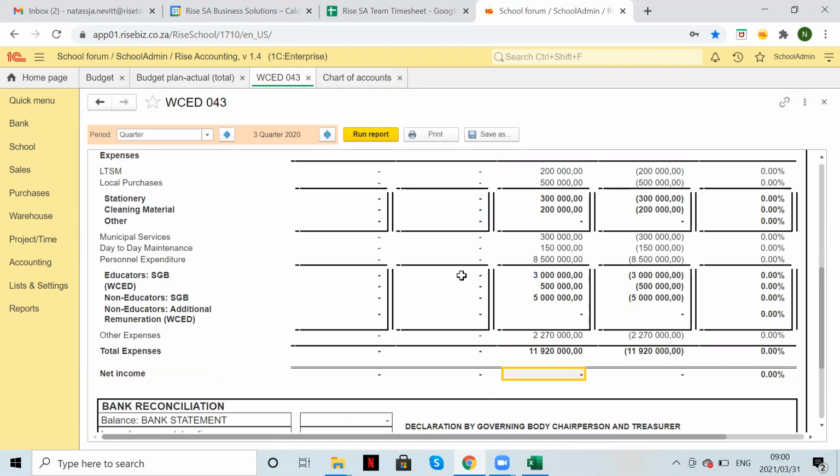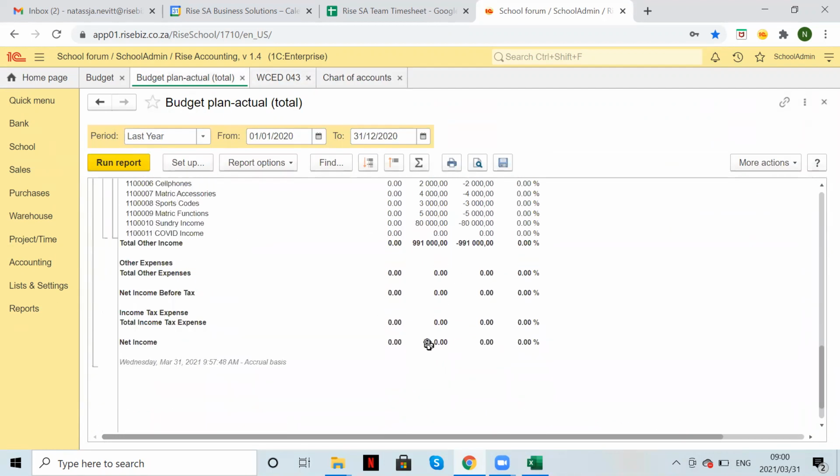So I did this to show you that there are possibilities that we have a mistake in the O43 mapping or in the budget and so on. So what we have to do is go back into our budget and check what the total was and what I have imported. If we're sure that our budget is correct, meaning that we get this 0 here in our budget, then it means that it could only be our mapping.